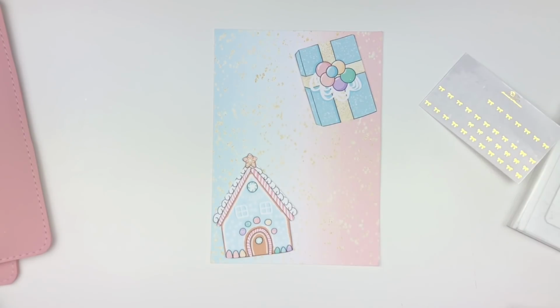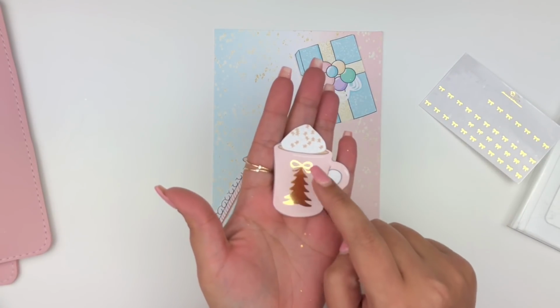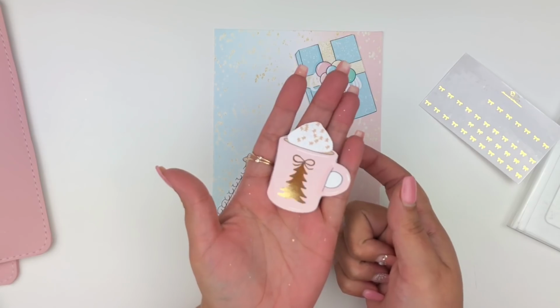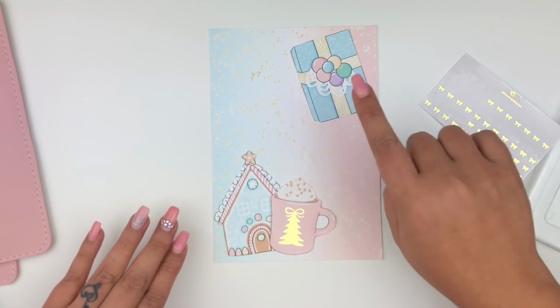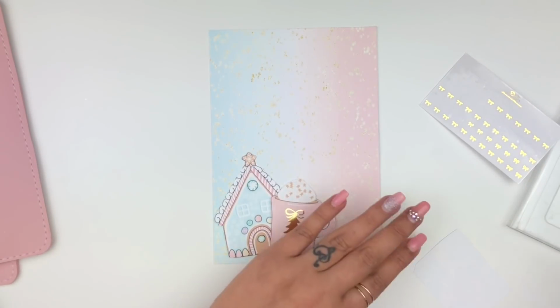Okay. And then I made this little die cut. These are two different clip arts. So this is the tree, and I layered the bow on top of the tree so it looked like it belonged there. When I saw this cup, I just wanted something foiled on there, and I thought that was really pretty. So I want to layer this like that, and then the gift up there. So what I'm going to do is I'm going to take these on.